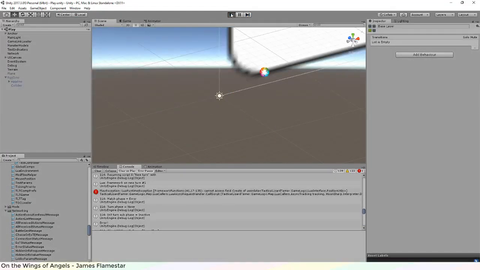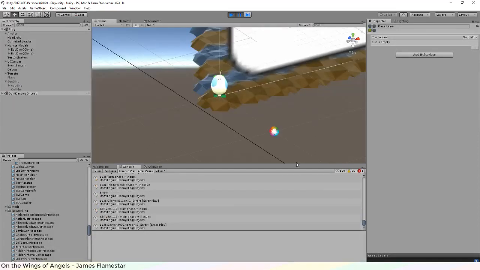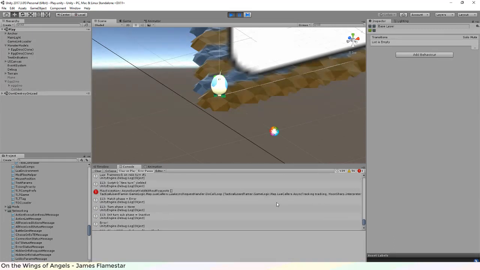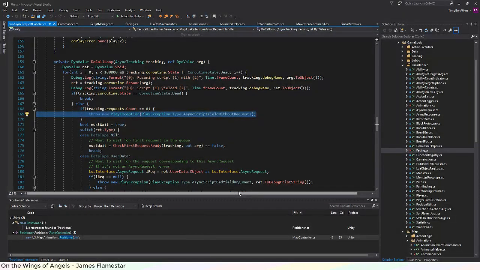But what I really want to see is what error the coroutine system gives me. Yeah, async yield, script yield without requests. Okay, well, it doesn't actually check the argument yet, it just sees that there's no request, so it yields, then it throws an error.